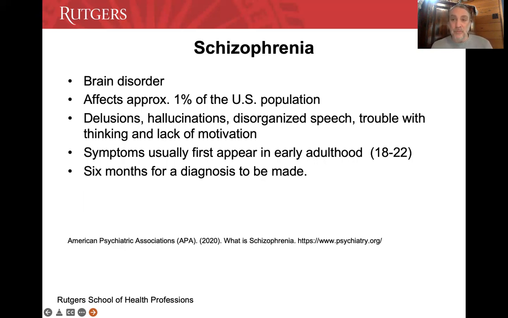The psychotic disorder that we hear about the most is schizophrenia. You may also hear about schizoaffective disorder, which is very similar. This affects 1% of not only the US population, but also the world population. This is the illness that has the delusions that we were just talking about, the false beliefs, the hallucinations, the voices, etc. Disorganized speech, trouble thinking, and lack of motivation. People tend to develop schizophrenia from 18 to 22, and may have some symptoms leading in before that. It takes a duration of a few months for this diagnosis to be made.